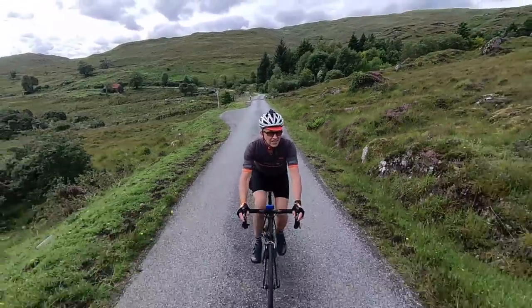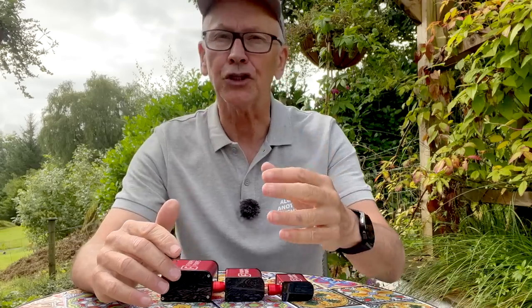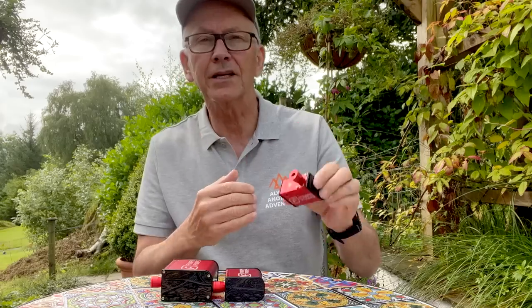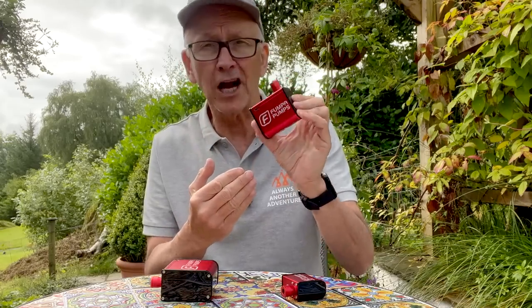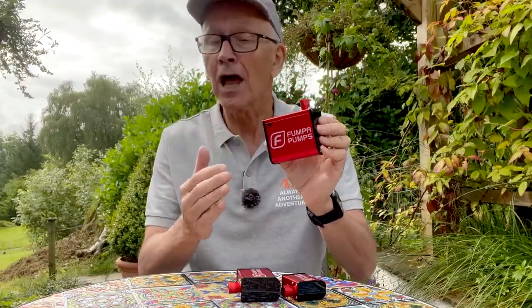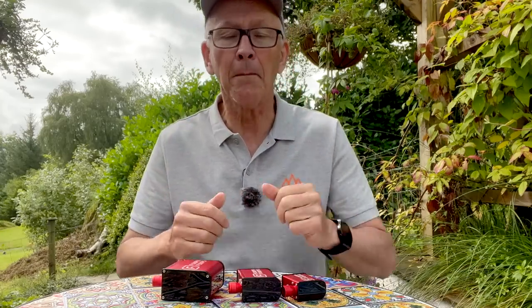Let's get to the conclusion. I have been surprised by how useful all three pumps have been. I'm not 100% convinced they fit my riding, but they may suit you, so here's my summary. If size is an issue, the Nano is best — it will do the job, albeit a little slower. The Mini is arguably the best pump in the range; if you don't mind the extra size, I could see this being popular with group ride leaders. The Thumper is a great bit of kit and will be a revelation for some people in some situations — particularly those who struggle to operate a regular track pump — but it doesn't replace a track pump for me. In fact, none of these replace a pump; I would always carry a pump for backup.